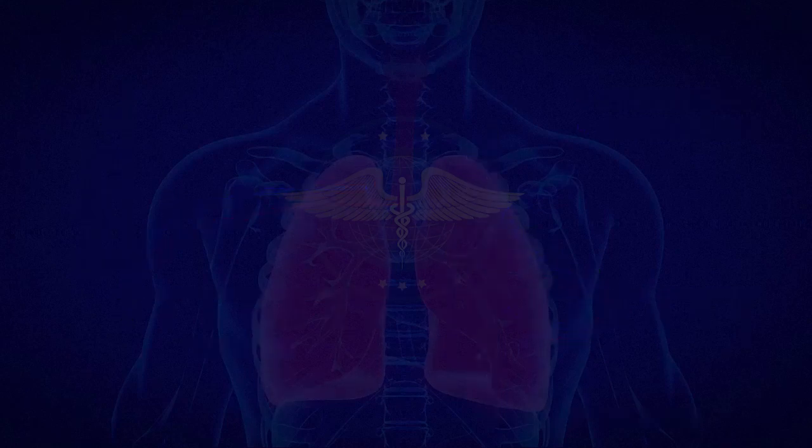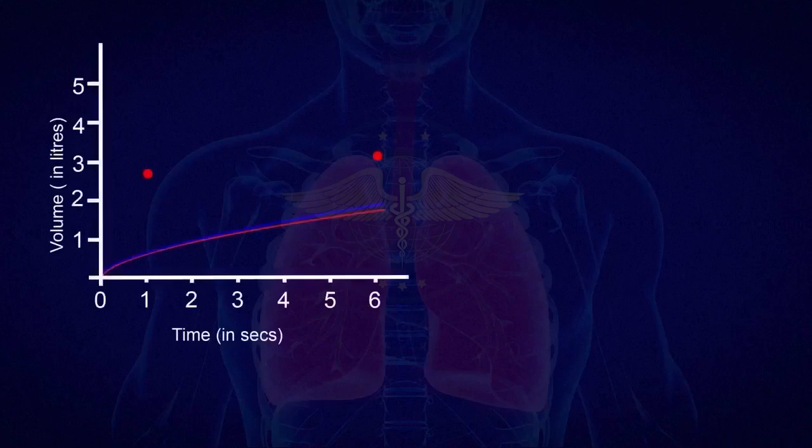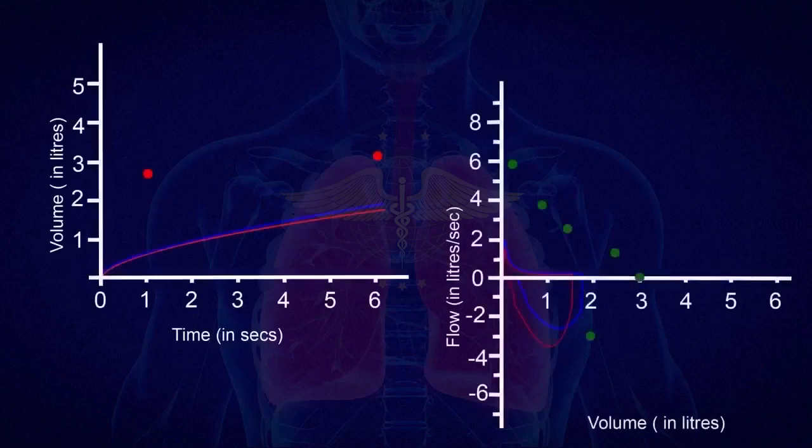Now, here is another patient. Red is pre-bronchodilator, blue is post-bronchodilator. You have the volume time graph and you have the flow volume loop. What is your diagnosis? Just look at the red one. Yes, severe obstructive airway disease, correct. After giving a bronchodilator, is there a change? Hardly anything, isn't it? There is almost no change after giving a short-acting bronchodilator. So, what is this patient suffering from? Asthma, sorry, COPD. COPD, you get poor bronchodilator reversibility.